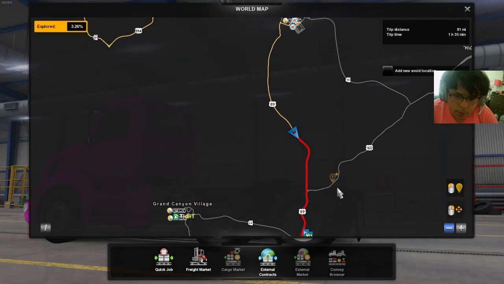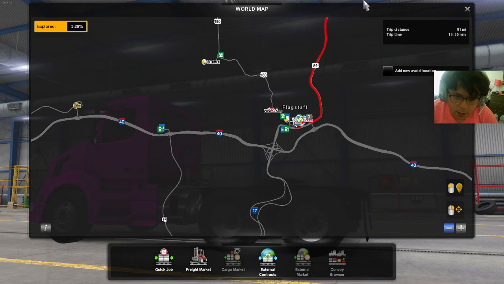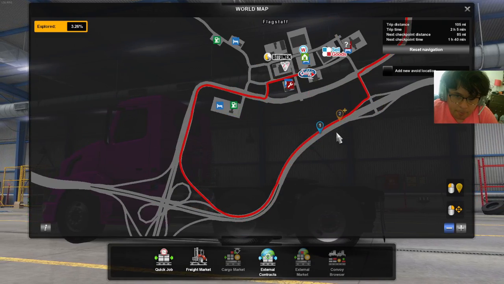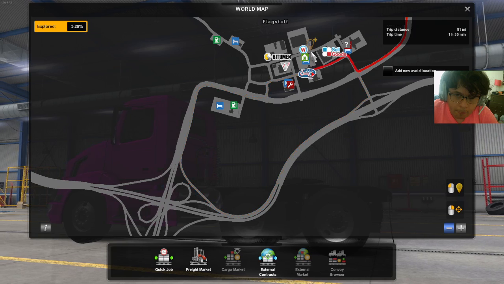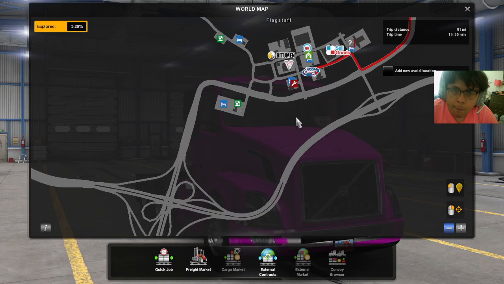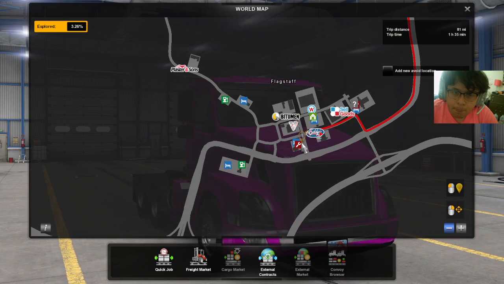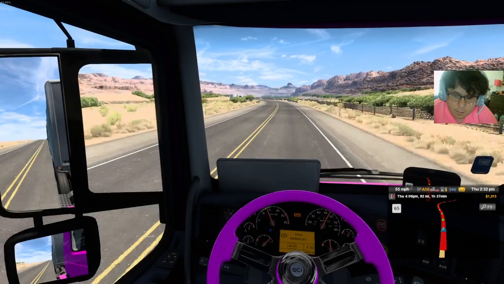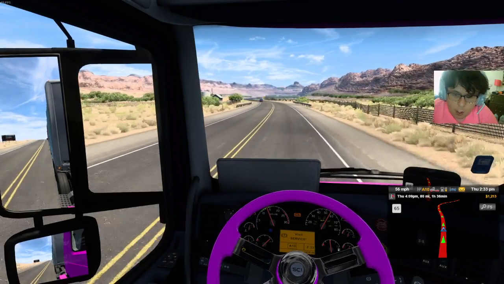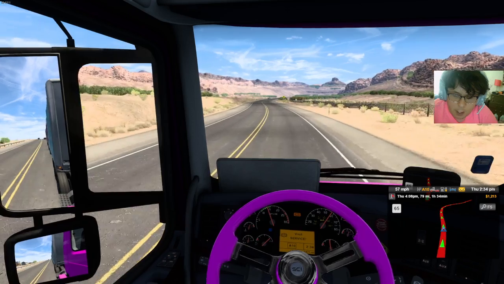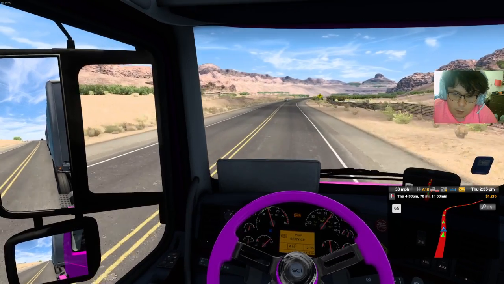So I think we should be okay if we go and get repaired in Flagstaff. So we'll go get repaired in Flagstaff, maybe after we drop this off. I just marked it so that we could go and drop this off at our thing, and then go repair.